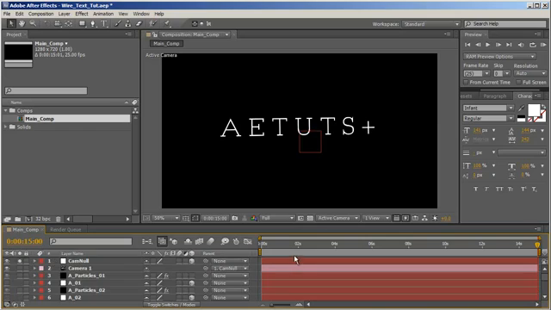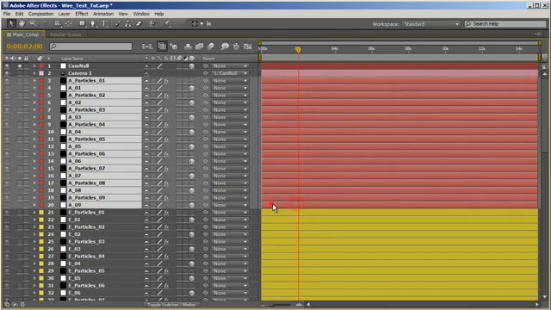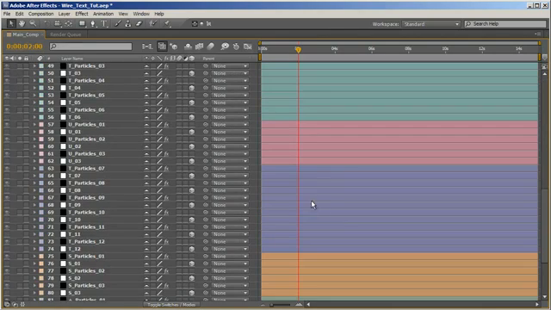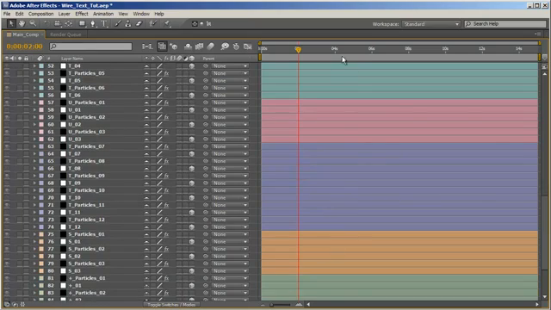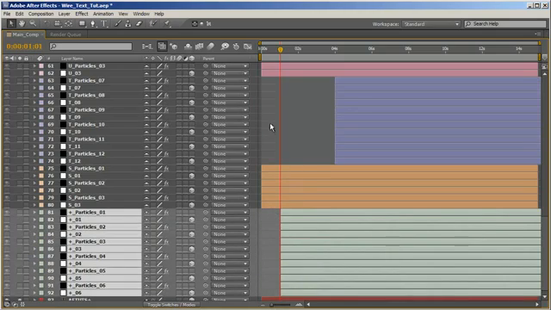Now let's focus on this part for a second. I would like to have the letters emit not all at the same time, but one after the other in a random motion. So let's say that the A would start at the 2 seconds mark, and T would start at 4 seconds, and plus would start somewhere around here.